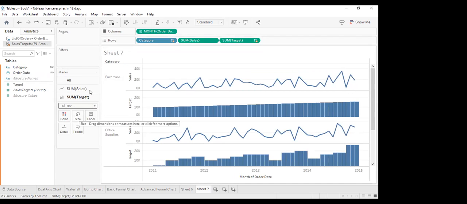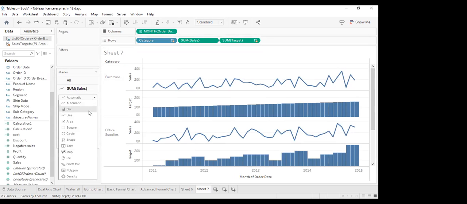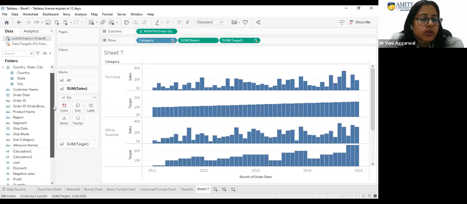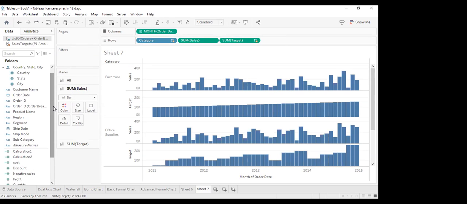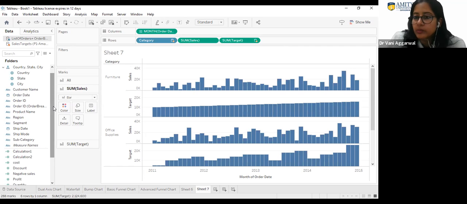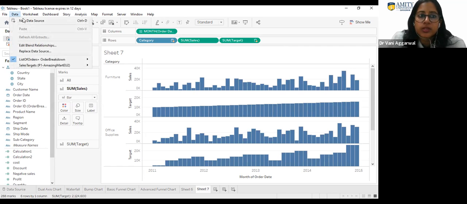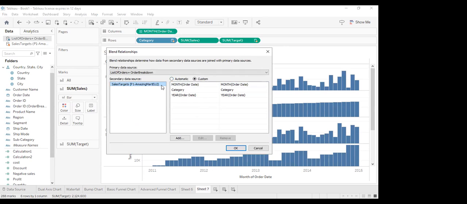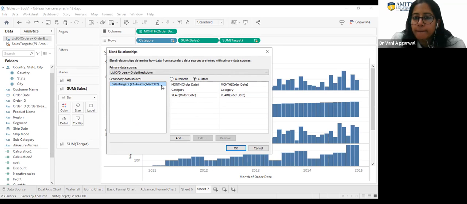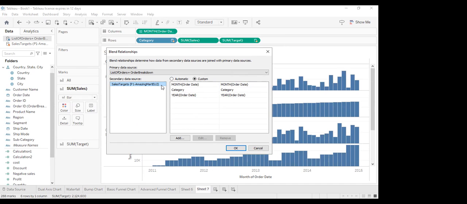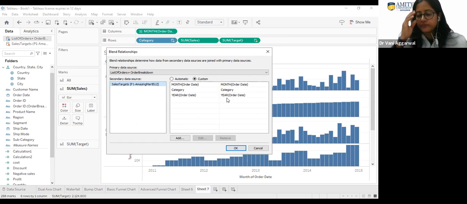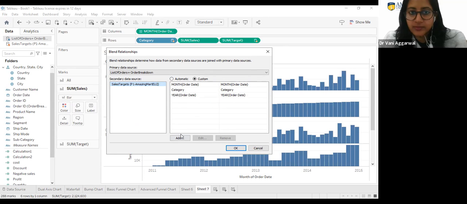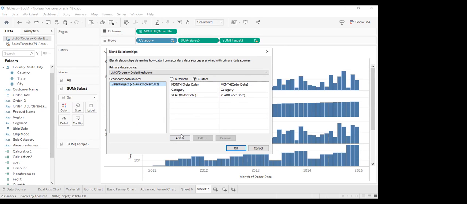Let's see. Like this. Okay, so for region it is not possible because you cannot blend a relationship with it. So you need to check what the common variables are. Only then can you blend the relationship. Otherwise, how would you edit? How would you blend the relationship if that category is not available here? You can give it a try once, if you want. I have undone everything and gone to my previous results, so it is showing for me.